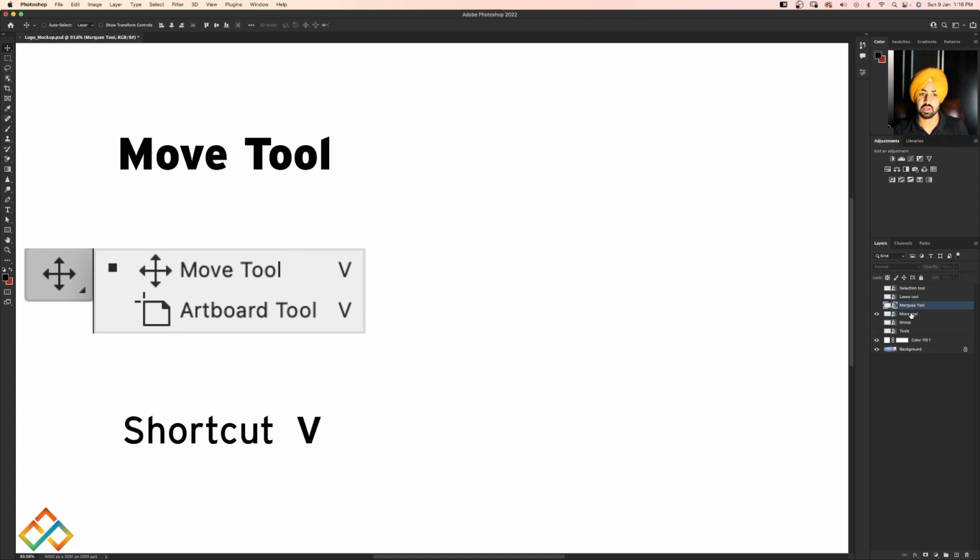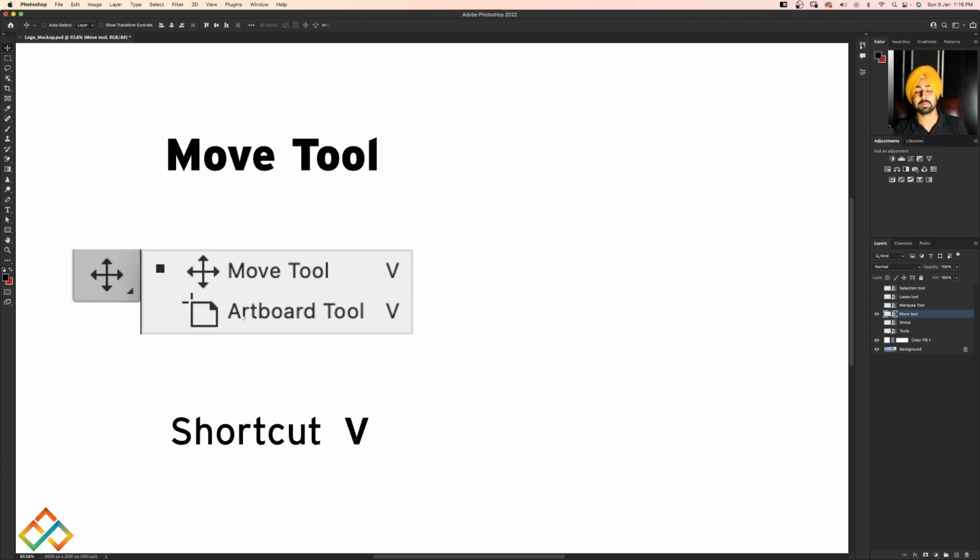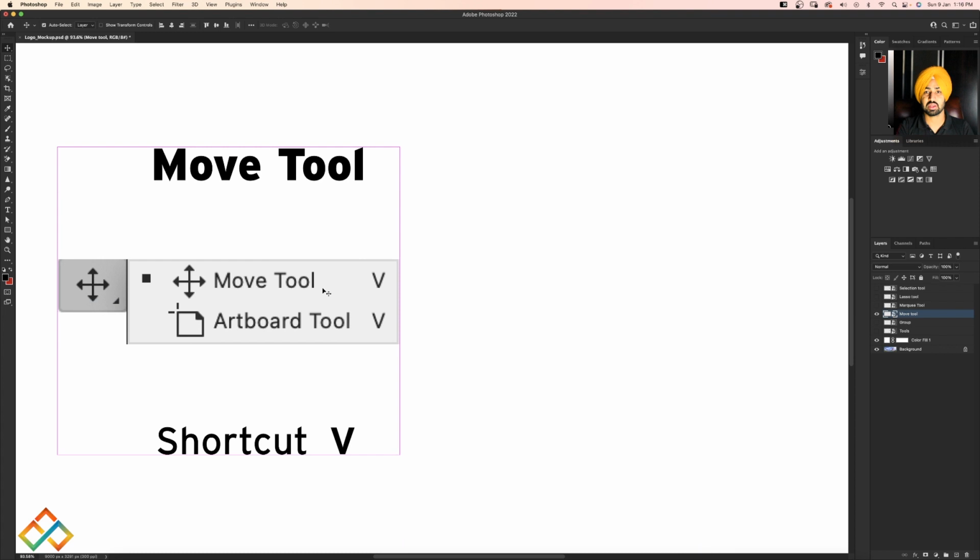Like if we select this move tool, then it will only move this layer. And suppose auto select is unchecked and you want to move another layer or another object without visiting the layers, then you can simply press command and click on the object. It will automatically select that particular layer.